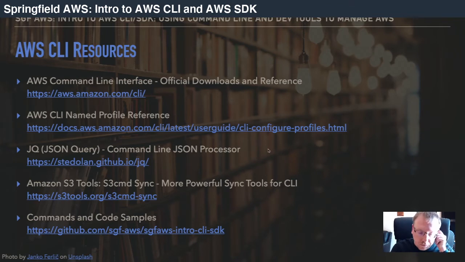But I'm not going to talk much more about that, other than if you do have a need to keep files in sync between devices for some reason and you're not able to do what you'd like to do with the native AWS command line tools, that might be worth a look.